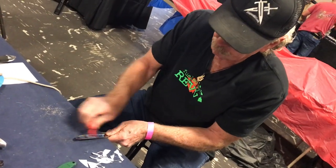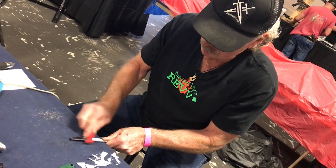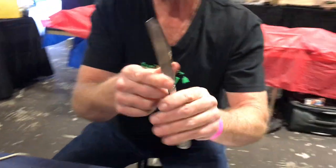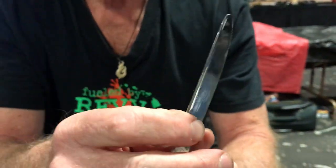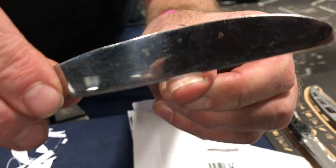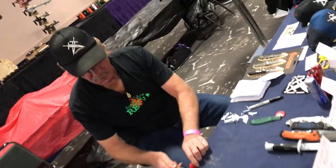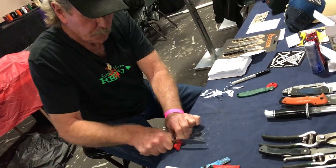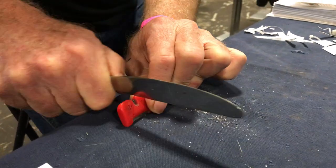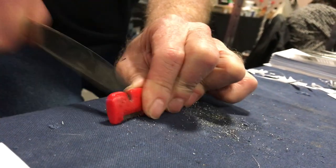Turn it over, come back. I'm going to hold still so you can see how much of a bevel I'm getting on the knife. Now I turn it over — you can see that side. You know what? That is starting to bite, Brad. We're just over six minutes. You've talked a lot about nonsense, but you're getting it sharp. I'm gonna give you a couple more minutes because I'm excited. I've seen what you can do. I've got to get out of prison today — the warden said make that knife sharp and I'll let you out.